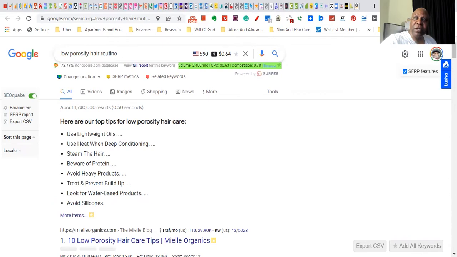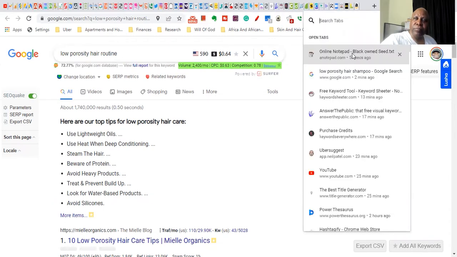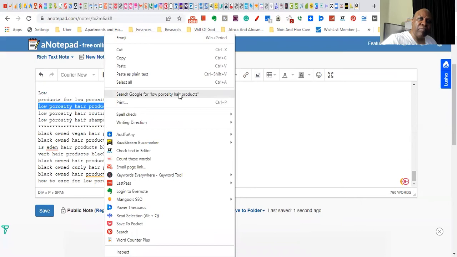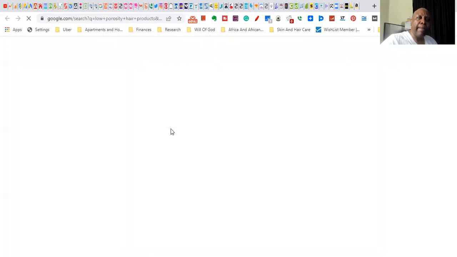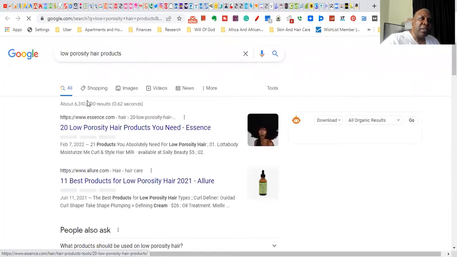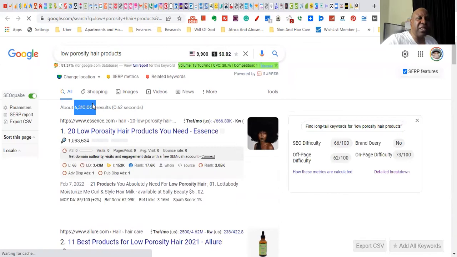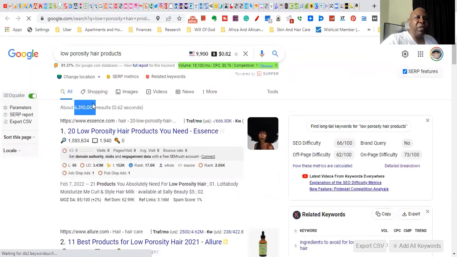Now, let's take a look at another one. I want to show you this one. How about this one? Low porosity hair products. I'm going to right click on that, search Google. Take a look at this one. 6.3 million, low competition. Anything under 10, say 10 to 15 million, even 20 million, I would go as high as.